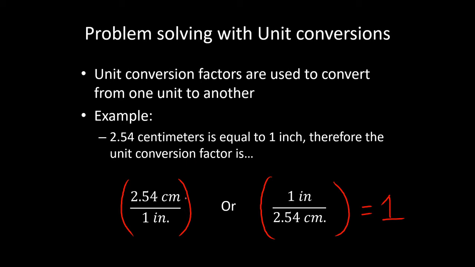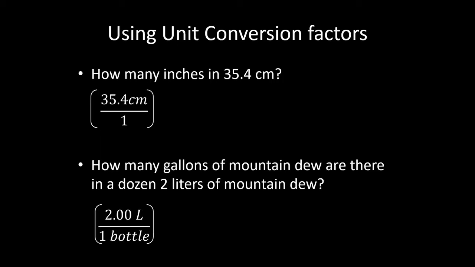But because we have different units on the two different sides of our fraction, even though we're multiplying by 1, and so the actual value itself doesn't change, the representation, the way that it's shown, is going to change, because we can use these two different units to change the way that we're describing the value. So just as an example here, we want to know how many inches are in 35.4 centimeters.